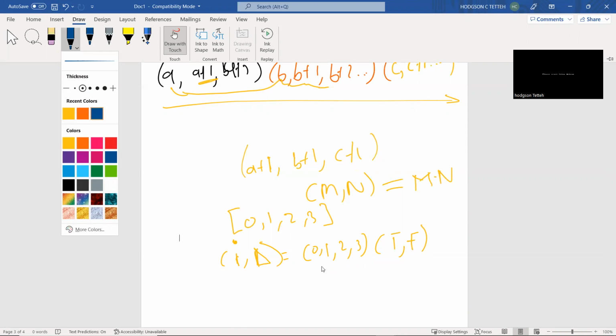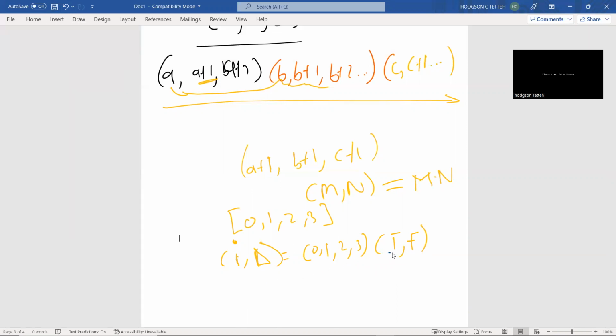If you multiply this by all the states of this, you're going to have t times 0 plus t times 1 plus t times 2 plus t times 3.